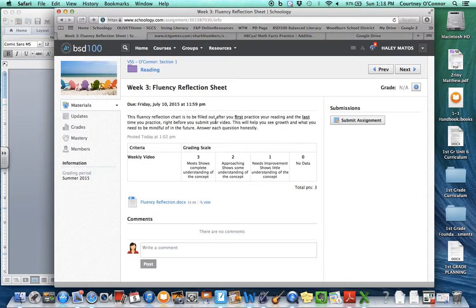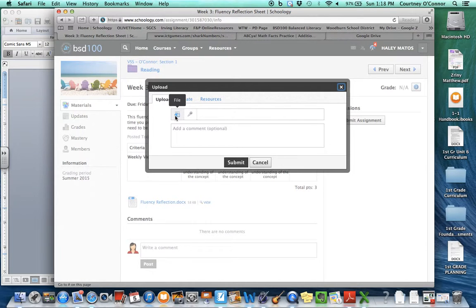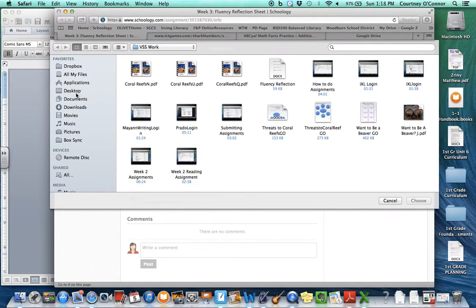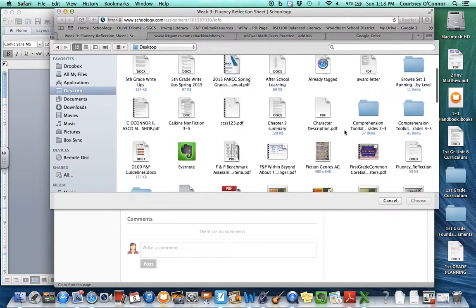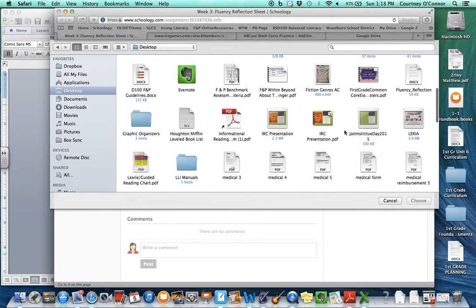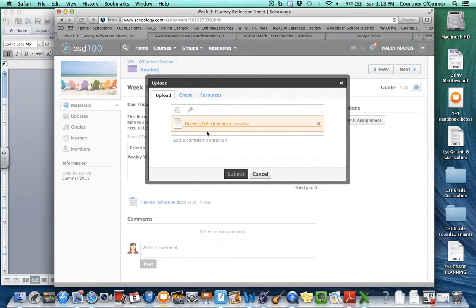When you are ready to submit this to me, you are going to come here to where it says Week 3 Fluency Reflection Sheet, and click Submit Assignment. You are then going to choose the file, and you are going to go over here to your desktop. And you are going to look for the name of that, which is Fluency Reflection. Once you find it, you're going to double click it. It'll upload, and then you click Submit, and I will be able to get that.